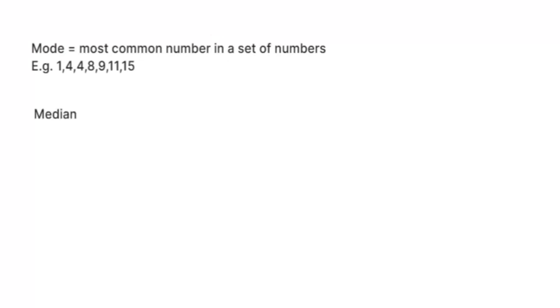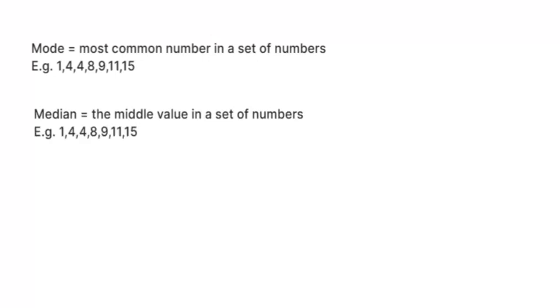The median is the middle value. So if I use this same set of numbers as an example, for me to find the median, I work my way into the middle. So if I get rid of the two numbers on the end, and then I do that again, get rid of the two numbers on the end, and I do it again, I get rid of the two numbers on the end, I'm left with one number. So what is the median? Eight. Does that make sense? Yes. Good.